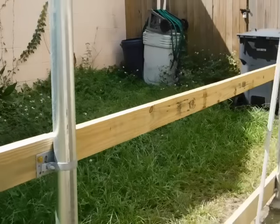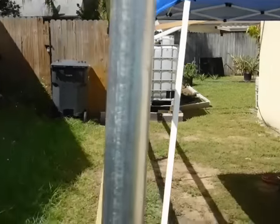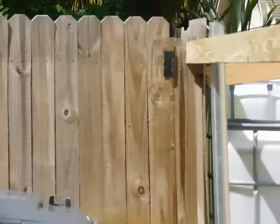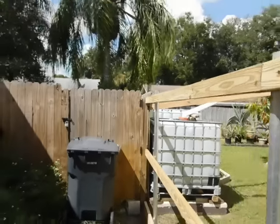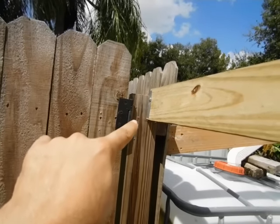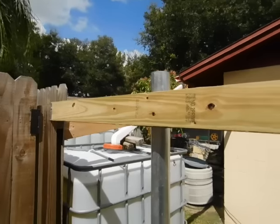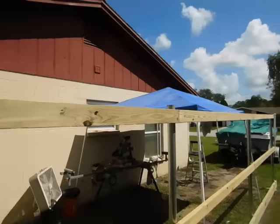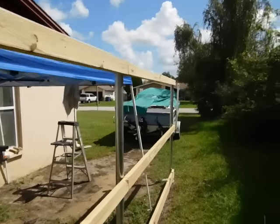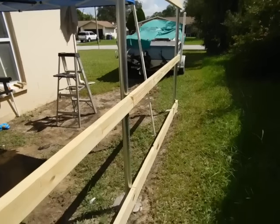I did have to make some adjustments for the top because I ran out of 4x4 at the end over there on the top. You can see the top of the 4x4 — I had to drop the bracket down enough to where the screws could attach to it, and that made me drop all the rest of the brackets on the top down as well. Which is fine, because the pickets are going to go on this side where I'm standing, so this whole side is going to be smooth with pickets. It does a nice job.